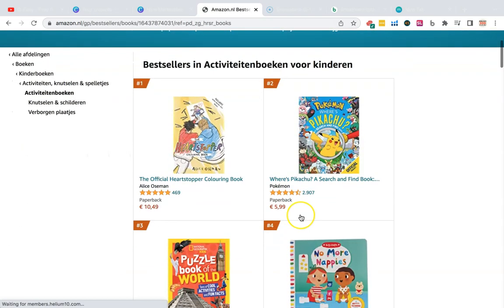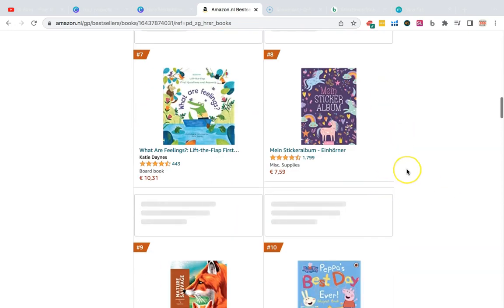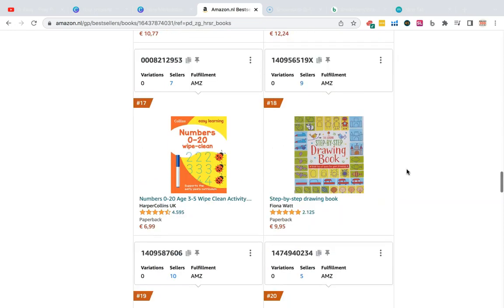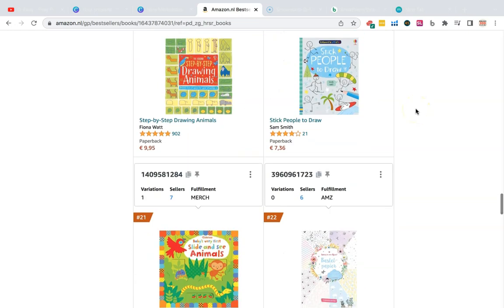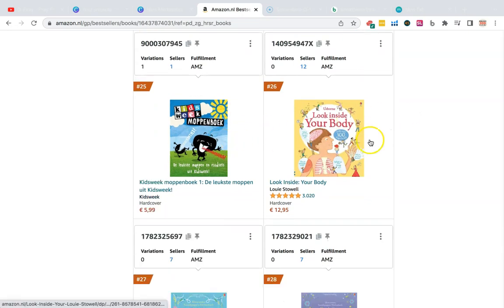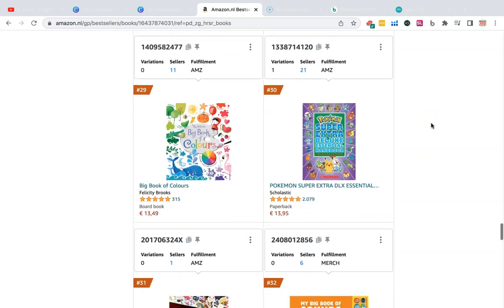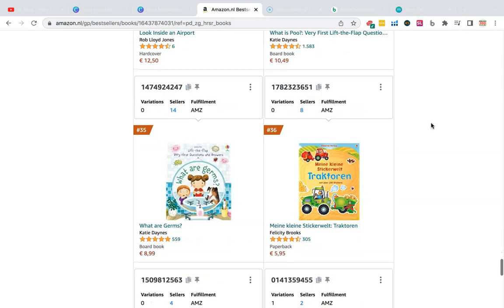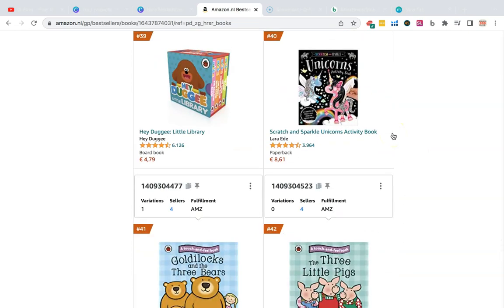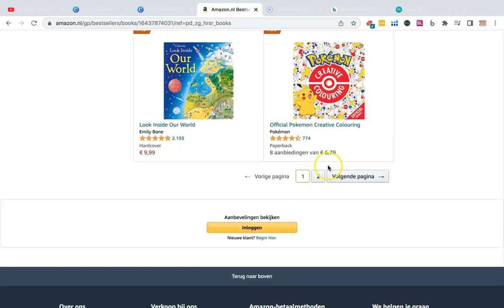Let's go on the top 100 charts and see what is doing the best. Let's try to figure out which is German, which is Dutch, which is English — it's probably going to be a mix of all of these things. A lot of people in the Netherlands speak English anyway, so some are happy to buy English books, but some would probably prefer Dutch ones. There's a sticker book here — definitely a possible idea. Another sticker book. Unicorns, like I say, are always doing insanely well no matter what.